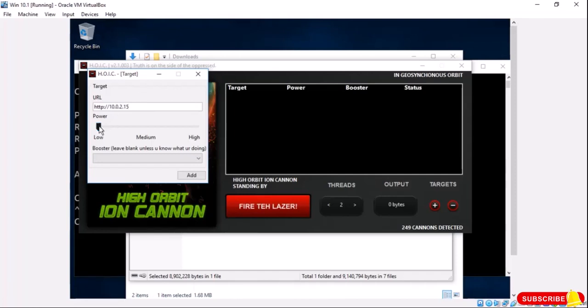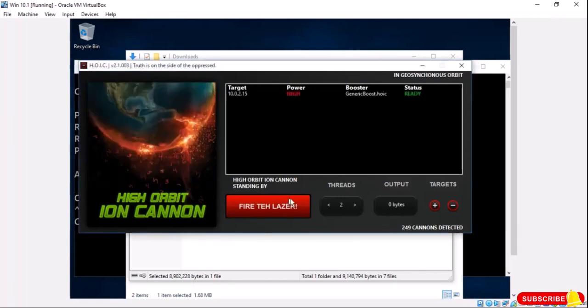Now the other option is power. Set the power to high, okay? Then it asks for a booster. Select the second one, which says generic boost, and click on add. Now here is the number of threads you want to use. Let's increase it to, let's say, around 20. Okay, that's sufficient for now.